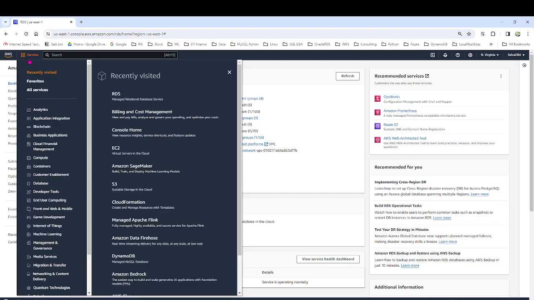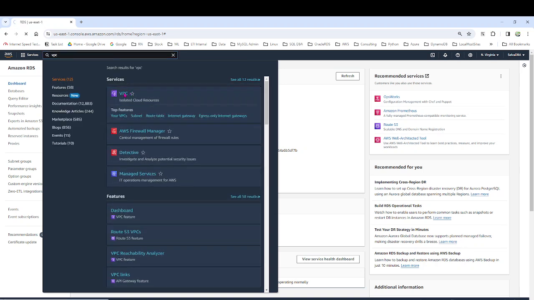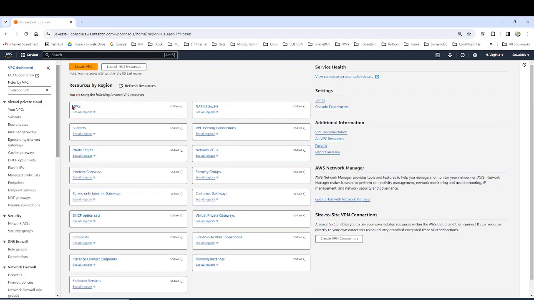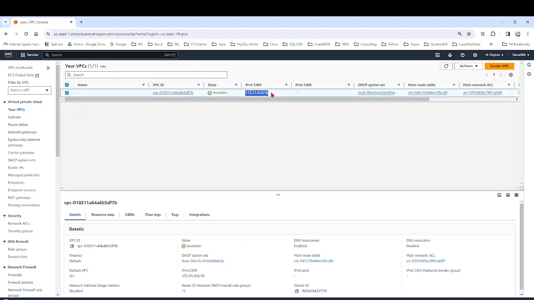First we will go to the VPC. Let's search VPC. Before doing this, create a user defined VPC. Why I'm saying this is, consider this VPC range is 172.31.0.0.